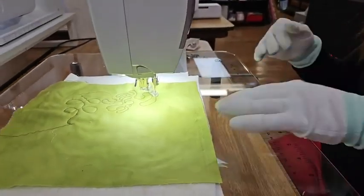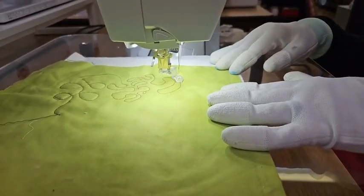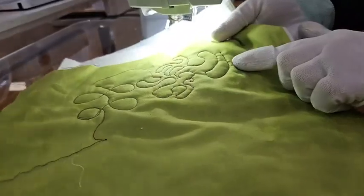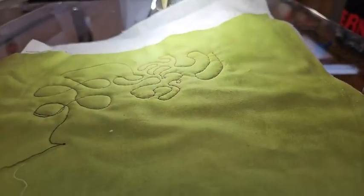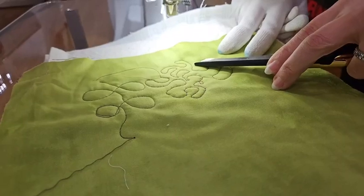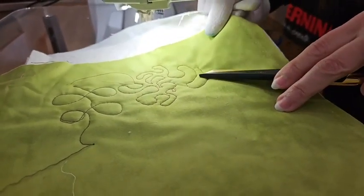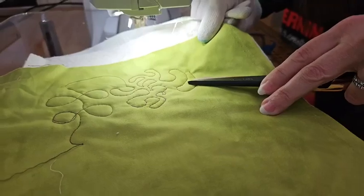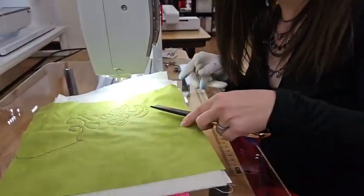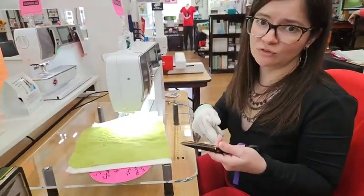And can you see there? I don't know how well you can see there. Let me see if I can just cut my thread for a second here so that you can see what's going on. All right, Tori, can you see? Do you see right there? We've got those longer stitches happening. We go from having these nice, pretty, even stitches right there on the point of my scissors here to now, where I was speeding up, I didn't quite get my timing right between how fast I was hitting my presser foot and how quickly I was moving the fabric. I was moving my fabric too fast.